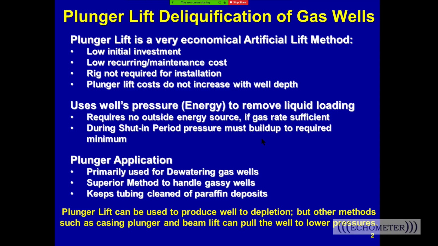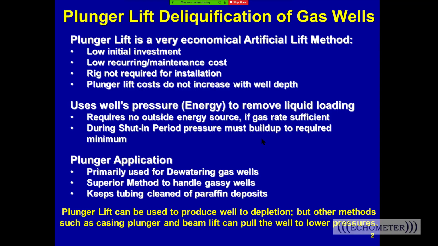And the deeper the well is, the deeper the casing for a conventional well, the more casing annular volume you have, which means you have more energy. So it's not really more cost versus depth. You just limit your number of trips because it takes more time for the plunger to travel. The plunger lift system for a conventional well uses the energy from the well, and so the operating costs for energy can be zero if no additional gas is added.